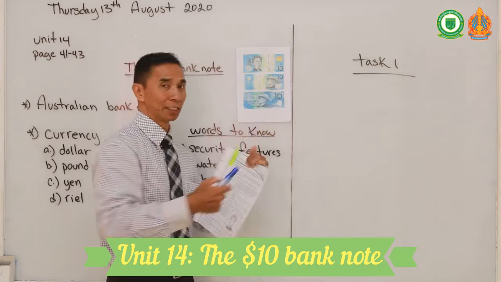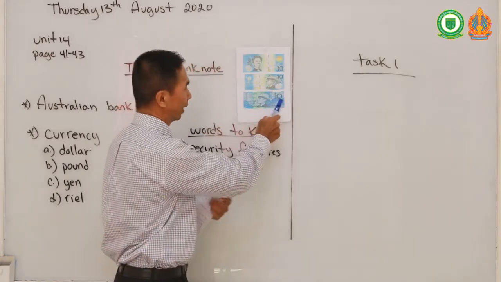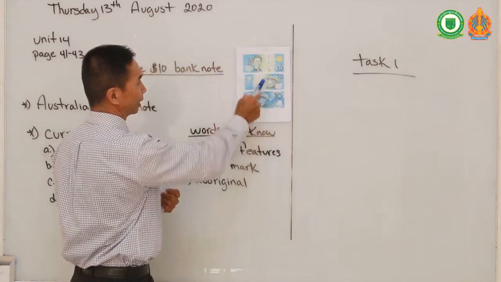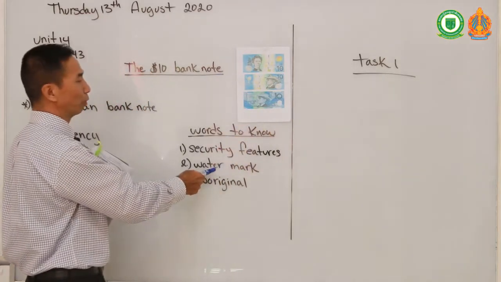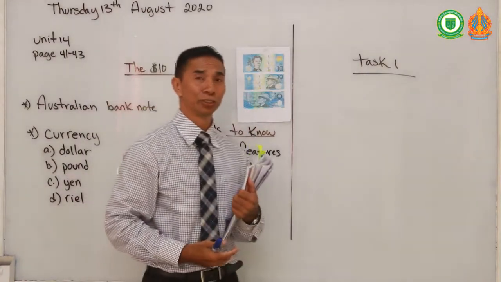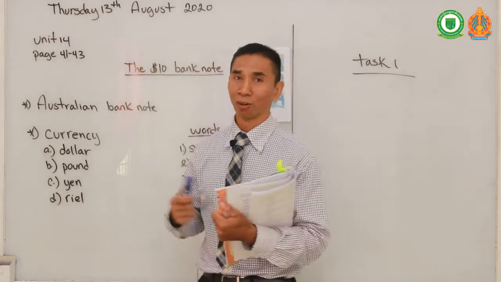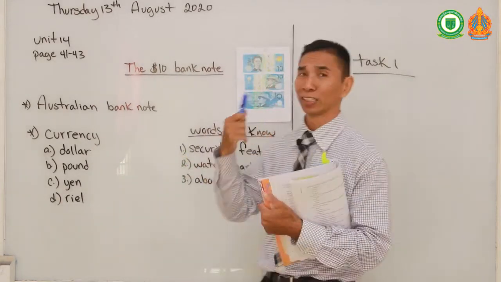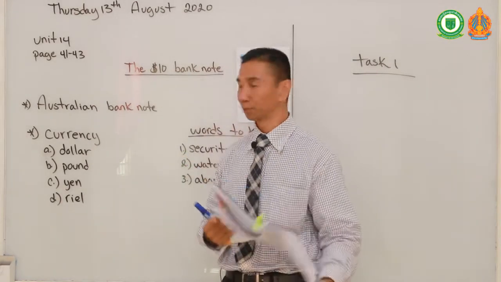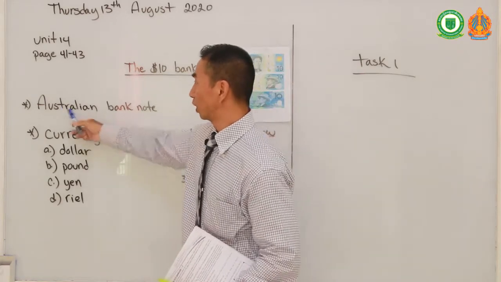I will upload these pictures on our post so you have a better view of the dollars, and you will see all the different features on them, including the watermarks and all the different colors that they use to print on our money, on every money. We will discuss why all these features are important in our money. So, back to our word for today, Australian banknote.